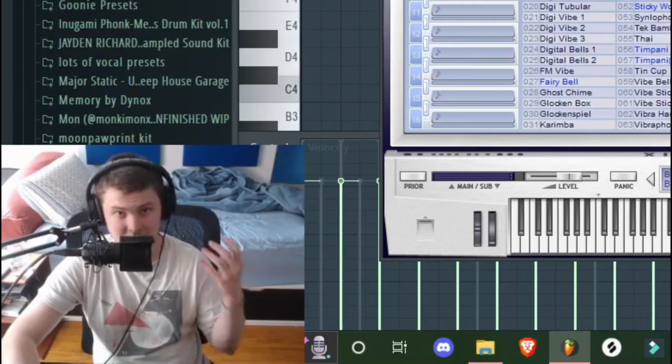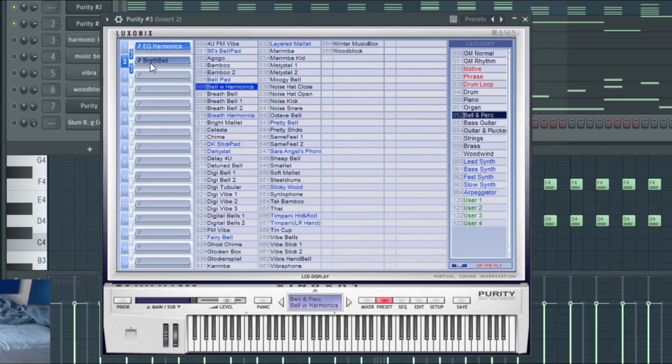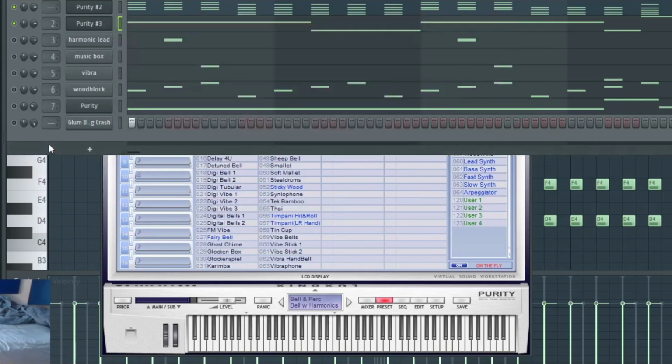For the second sound, I use one of the most classic Plugg sounds, and it's the bell with harmonics. I actually turned off the harmonics there just so I don't have the pluck, and I just have the ARP sound, and this is how that sounds with the chords.